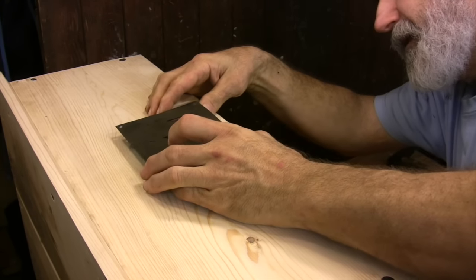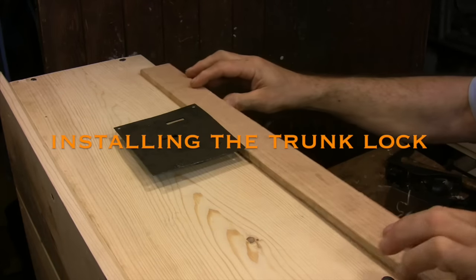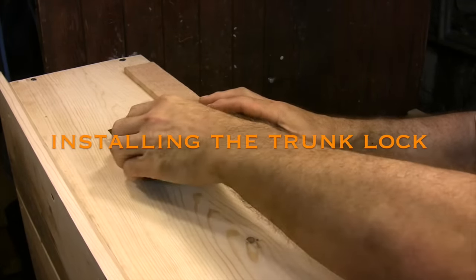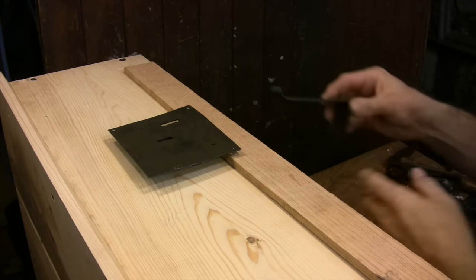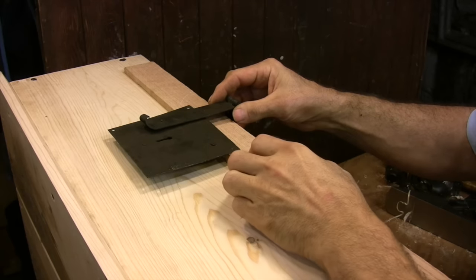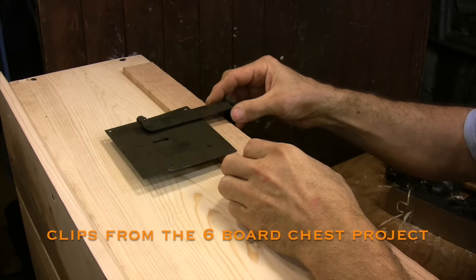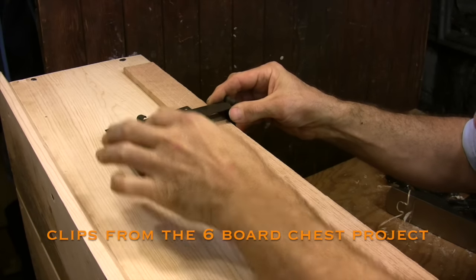I'm now ready to install the hardware, and the first thing that I'm going to do is cut the mortise for the lock. The reason I'm doing that first is because this part of the box is much easier to work on without the lid in place. The lock is actually going to be installed after the lid is in place. I just want to be able to cut the mortise now while I have easy access to the front of the box. The mechanism for the lock needs to be recessed into the front of the box.